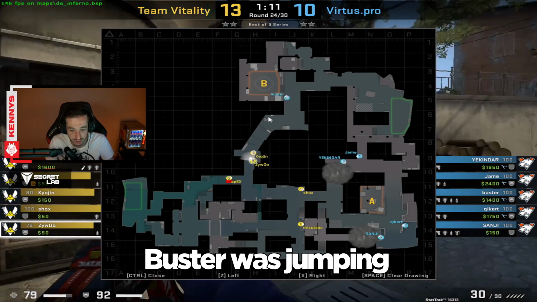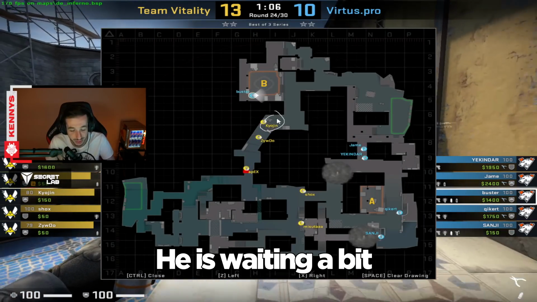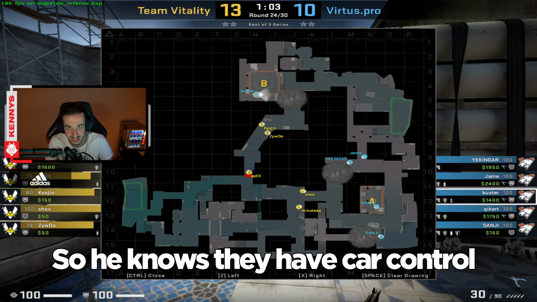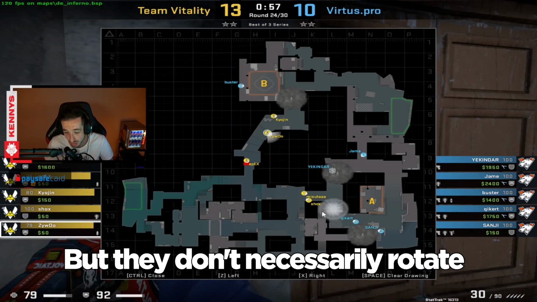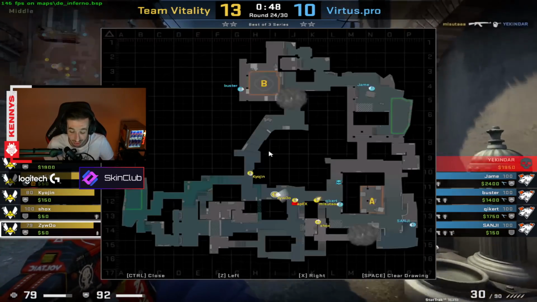Buster, you see, he was jumping. Now he's gonna block banana. What do you have, Buster? You have a smoke. He's waiting a bit. Now he hears. What does he hear? He heard Kyojin jumping on Kara. So he knows they have car control. But you see, they don't necessarily rotate, huh? They keep the trust on Buster. They're redirecting. It's gonna be tough for Vitality.